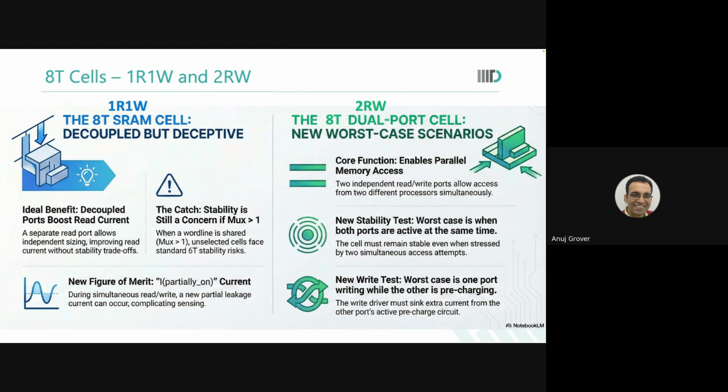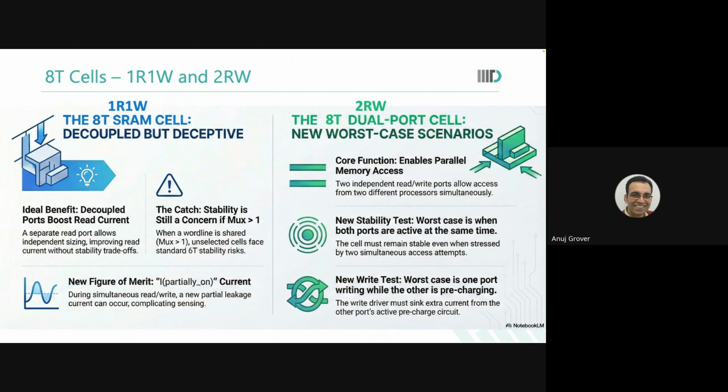So when we talk about test and testability for dual port SRAMs, we will not talk about it much, but whatever we talk about, this is an additional test mode that we have to introduce in the memory, so that at the time of testing itself, I can estimate if there is any sensitivity to such asynchronous clock arrivals. So dual port is far more complex.